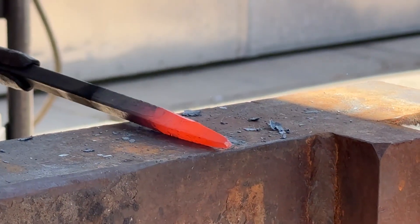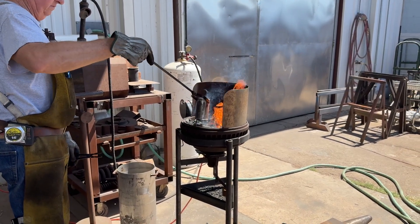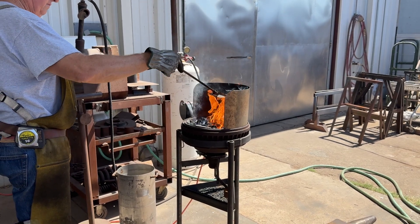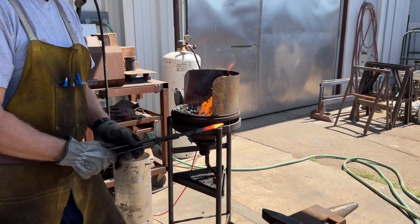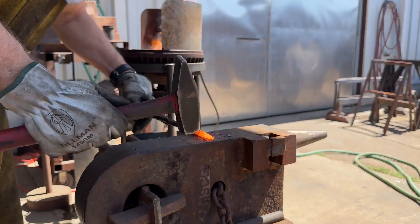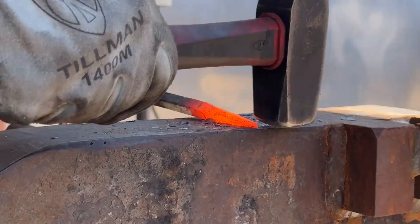So that's so hot I actually burned that. I'm just drawing out a little point. That's warmed right back up — I probably should brush it off a little bit. You can see how quickly that thing works. I'll clean up this tip a little bit, maybe round it up.